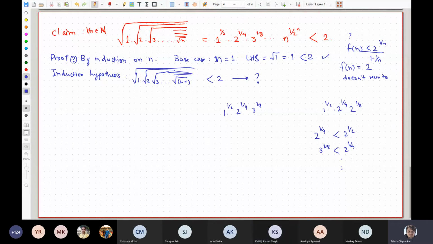Just get a concrete proof and put it on the discussion forum. We'll discuss it over there. Sir, if we go by this, then we'll arrive at 5 raised to the power 1 by 32 is less than 2 raised to the power 1 by 16. But that's not the case. Very good. Good point. But this is not true. Awesome. So I don't think this works. Doesn't seem to work. Okay. So in case you find some other function f, just write the concrete proof and post it on the discussion forum.